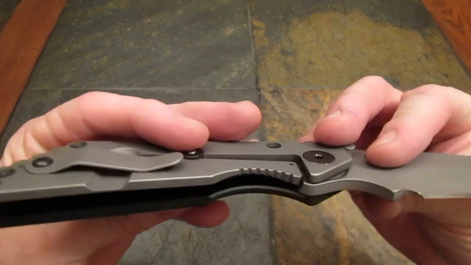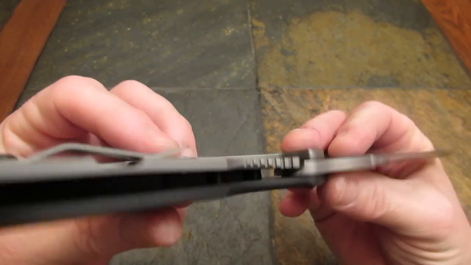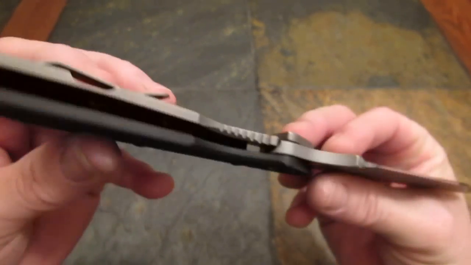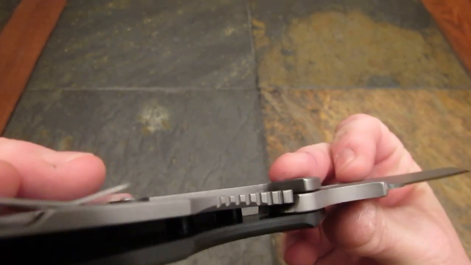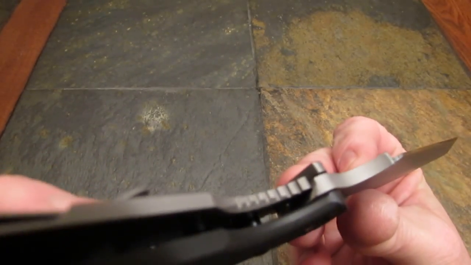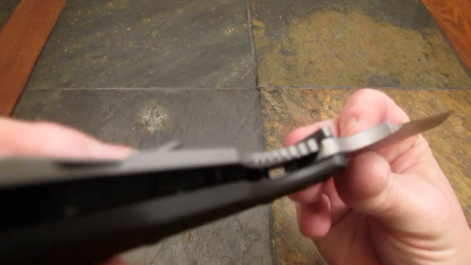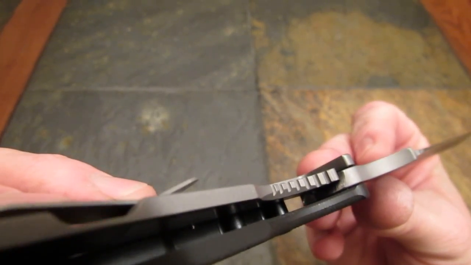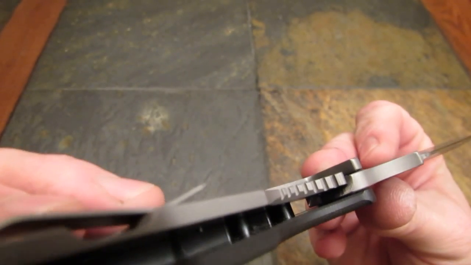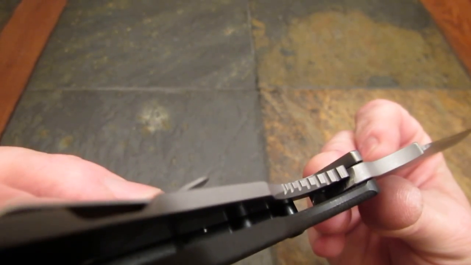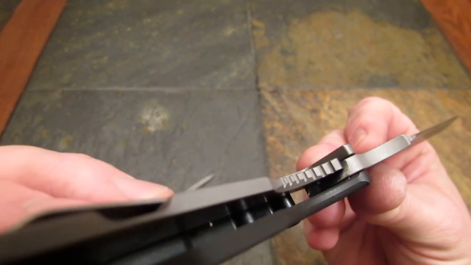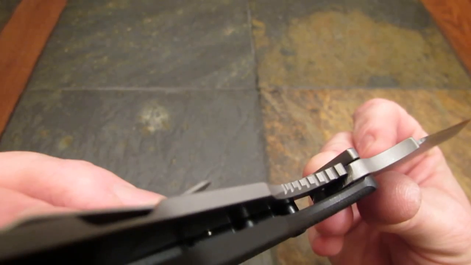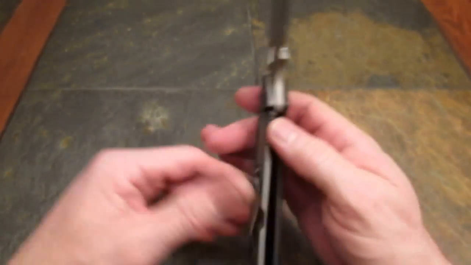Here's a question for you Strider guys. I'm going to try to make the camera see in here. Can you see that screw protruding into the cavity that holds the lock stabilizer? Anybody who's got an SMF, would you look inside yours and see if yours is that long? I mean, it almost hits the blade. Kind of interesting, don't know if that's factory. Any comments that could shed some light on that, please do.